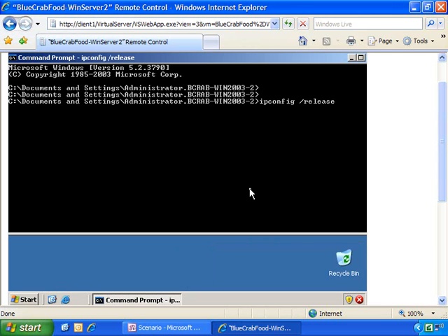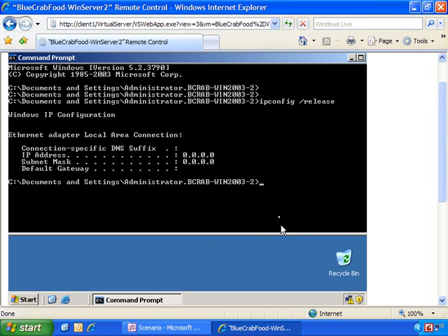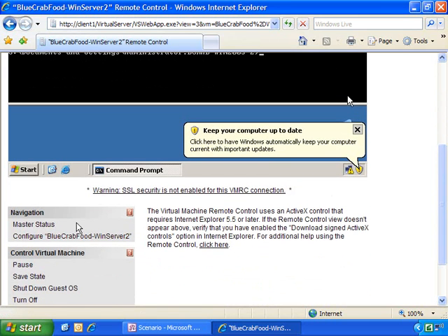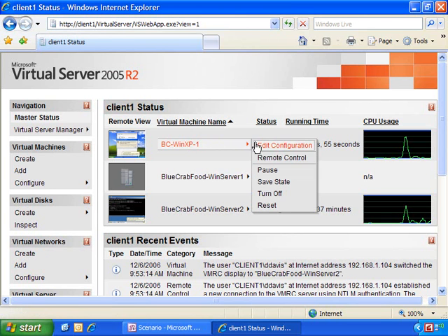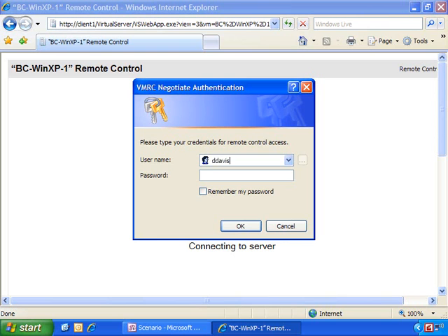Let's do a release on this computer. And let's go back to master status. Let's do remote control on the Windows XP workstation.